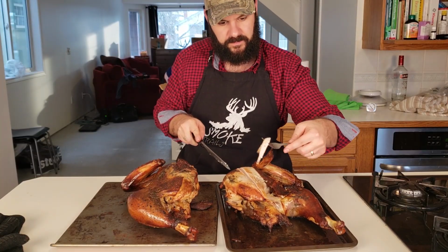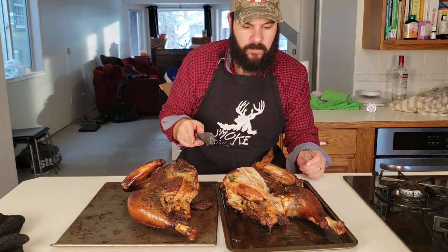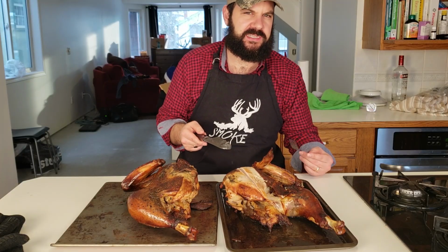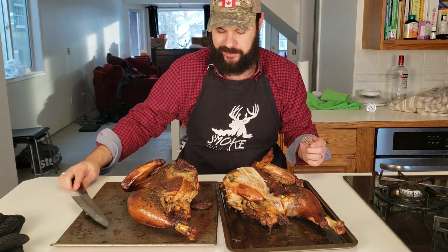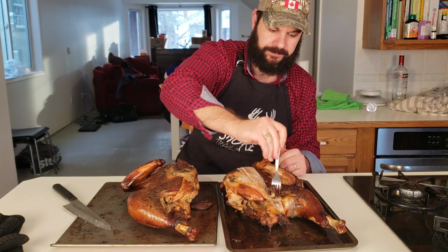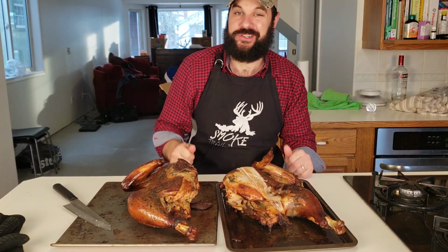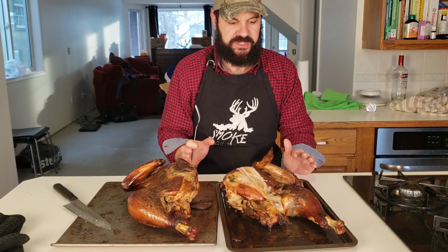All right. It's pretty good. It's good, it's juicy, but it's not as moist as I typically like it. And maybe that's because I put it in the oven at 400. So I'm gonna test the skin now. That's good turkey skin. And you can definitely taste the smokiness as well, which is great.